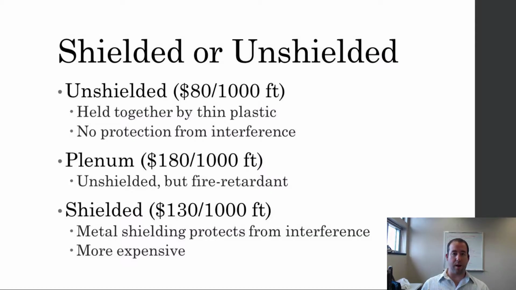The unshielded twisted pair is the most common. You see 4 little wires that have just a little bit of insulation around them so they don't touch each other and interfere directly that way, surrounded by just a little plastic casing. And all that plastic casing does is hold those little wires together and keep them from getting stabbed or pulled apart. It does not provide any protection from electromagnetic interference.